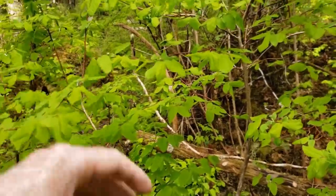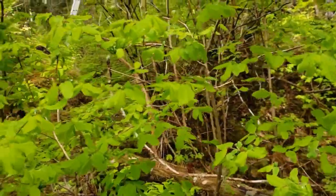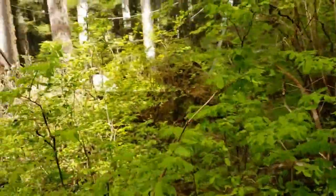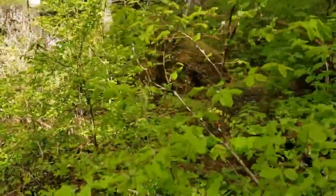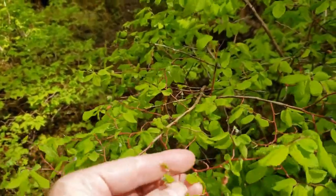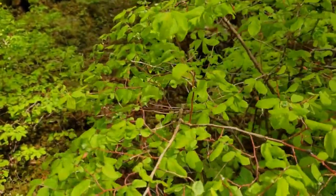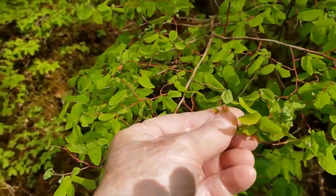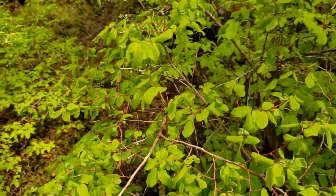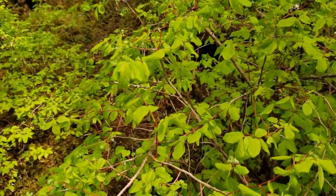The blueberries are really small, not really so sweet like store-bought ones, but there's billions of them back here. They make little flowers, and they're on their way to making some blueberries here. So you will not starve going through this forest with the salmonberries and the blueberries.